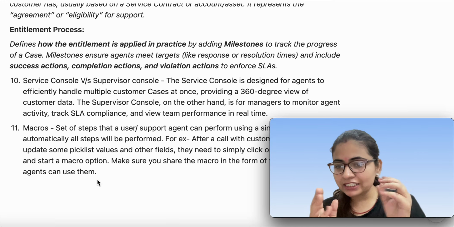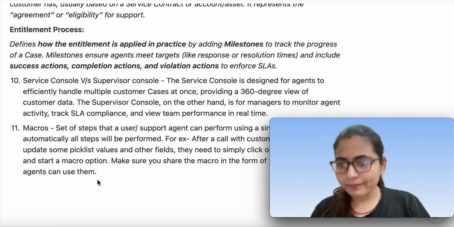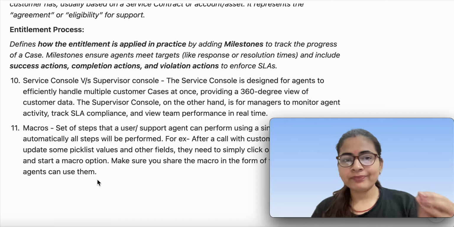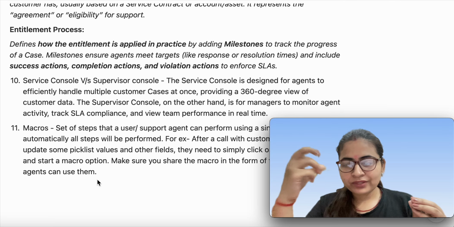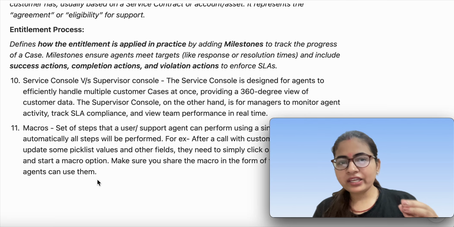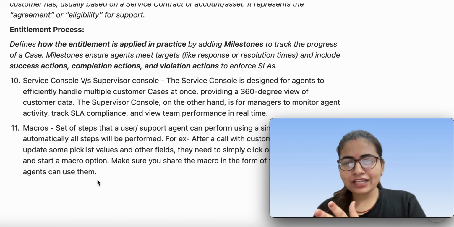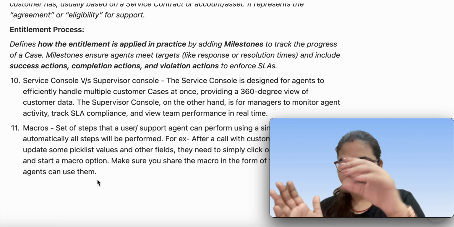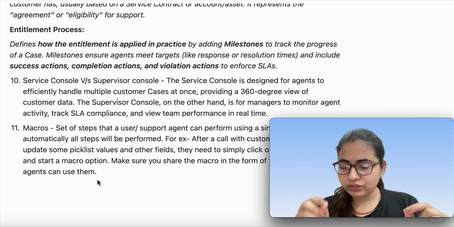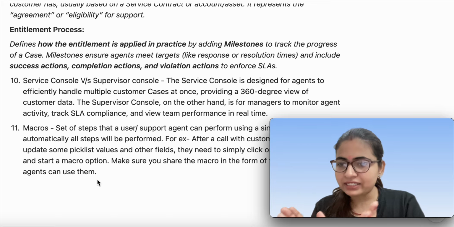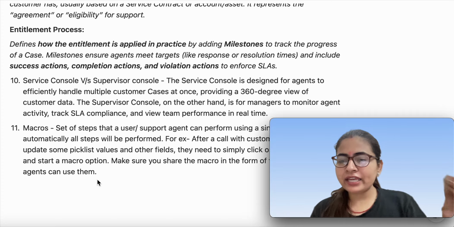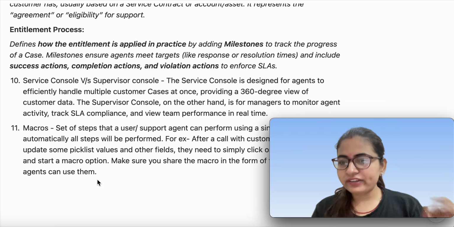So the milestone makes sure that the target is being achieved, and within the entitlement process you attach the milestone, and that entitlement process itself will be attached to an entitlement. I hope we are clear.